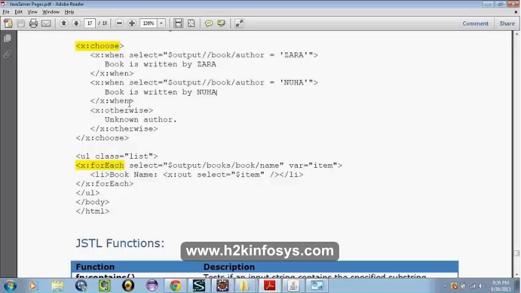So these XML tags look similar from the functionality perspective to the core tags. If you remember the core tags that we learned in the previous class, it's very similar. In the last class, we were using c:forEach to iterate and print some stuff, and we were using c:choose, which has a variable, and printed some such as less than 0, greater than 0.